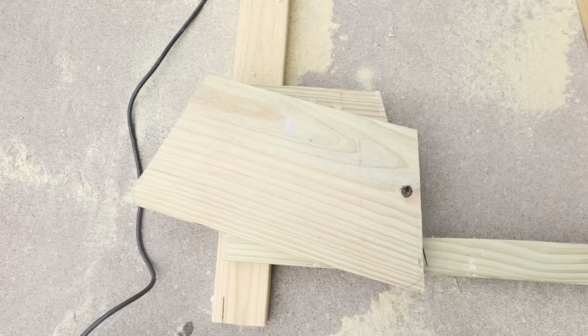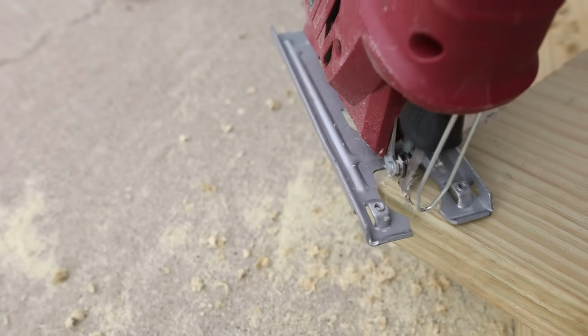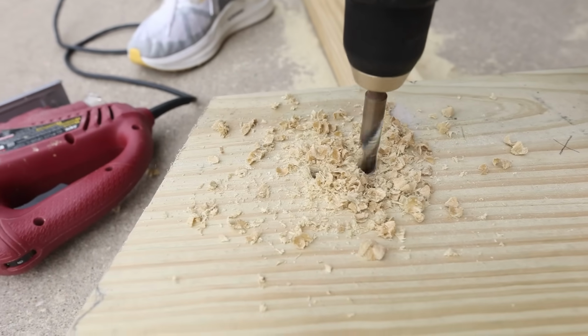We did have to go in with the jigsaw because there was a few angles up front. So we wanted to make sure that piece of wood sat really nicely underneath the cinder block. So we cut that off. We also added some drainage holes. So with our drill bit, we added drainage holes to the bottom of the piece of wood.